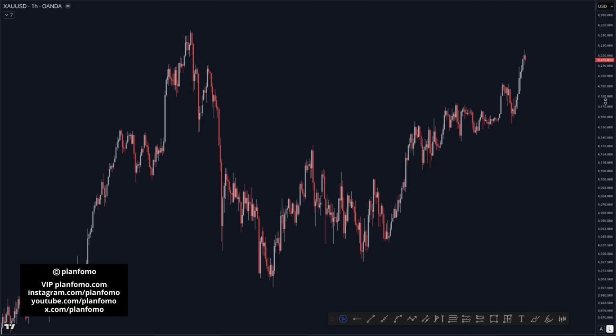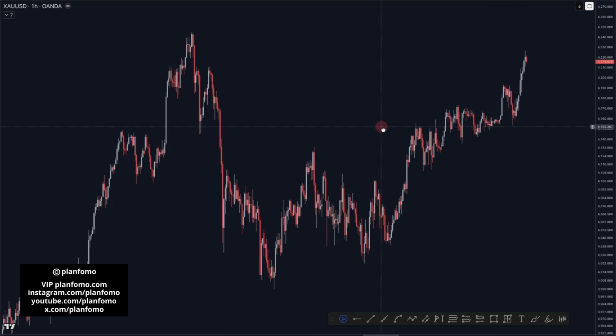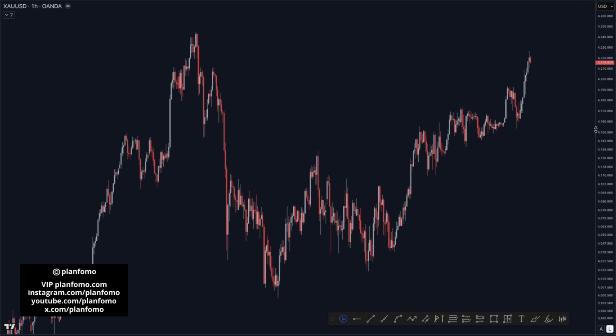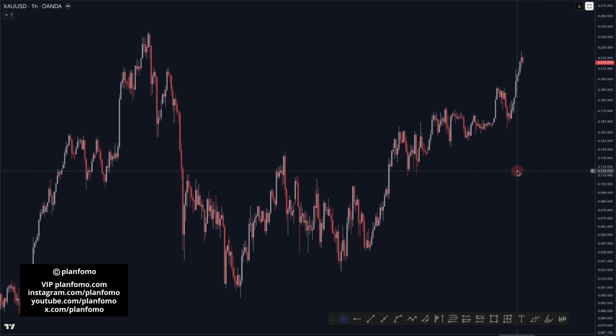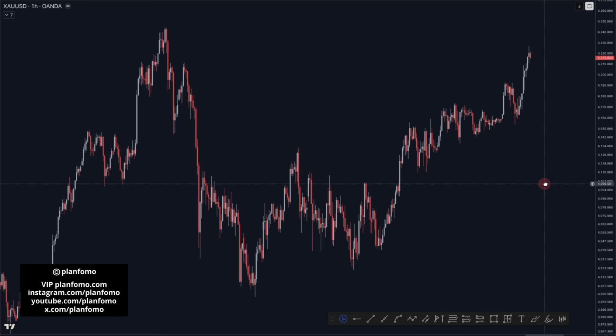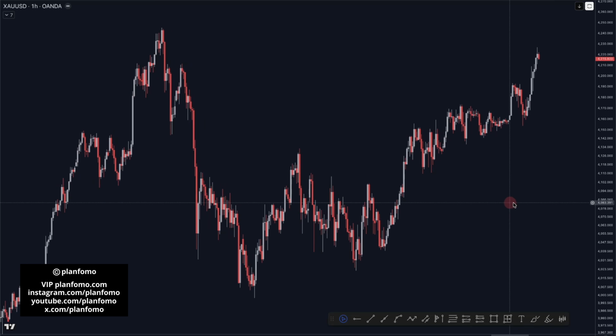All right, so we are on the gold's 1 hour time frame charts, because this is the most popular time frame. Everybody likes to trade on the 1 hour time frame because it fits every single person, both those who have time and those who don't have time but like to track the price action. So let's take a look at the charts.